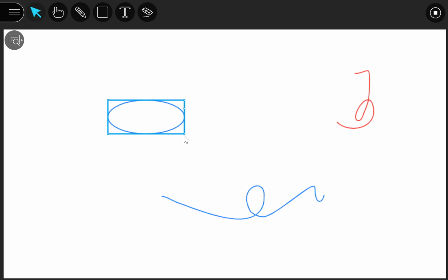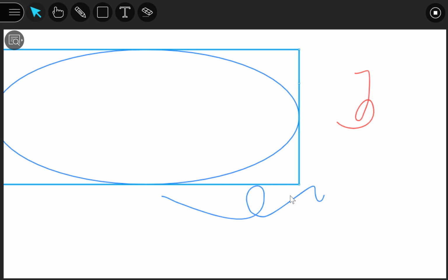I believe you can also resize it. There we go. So it's a lot better than just having that button to click and having everything disappear.